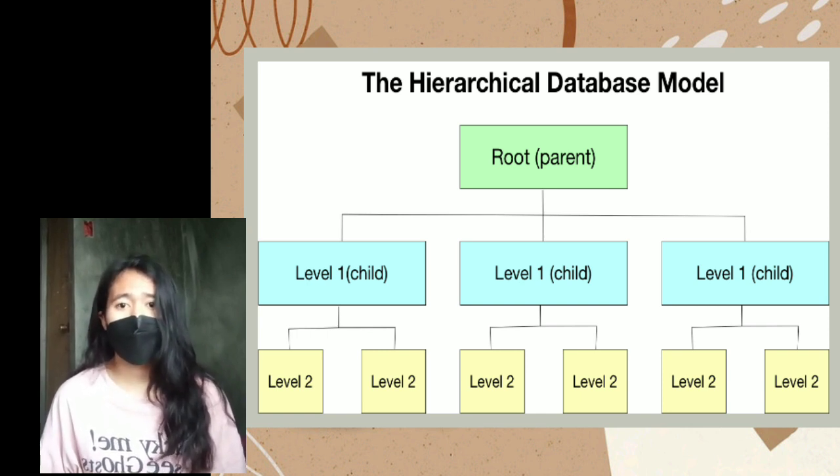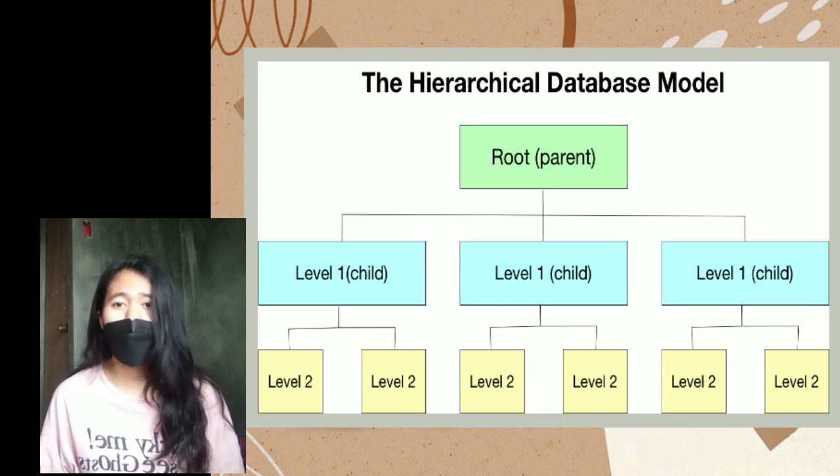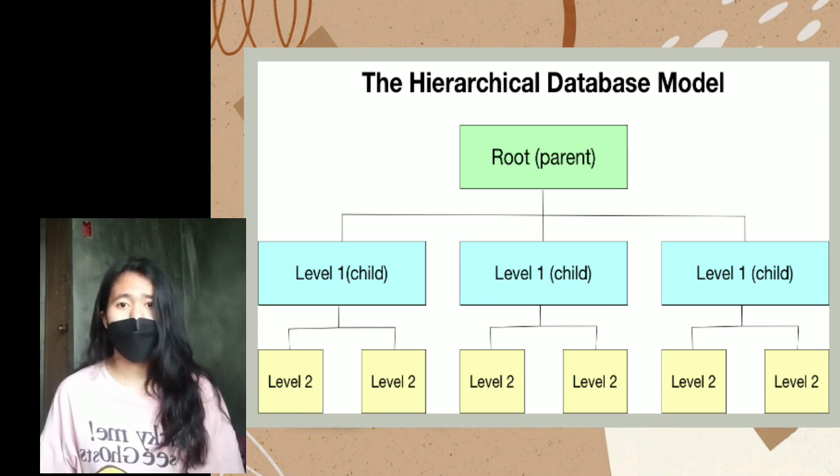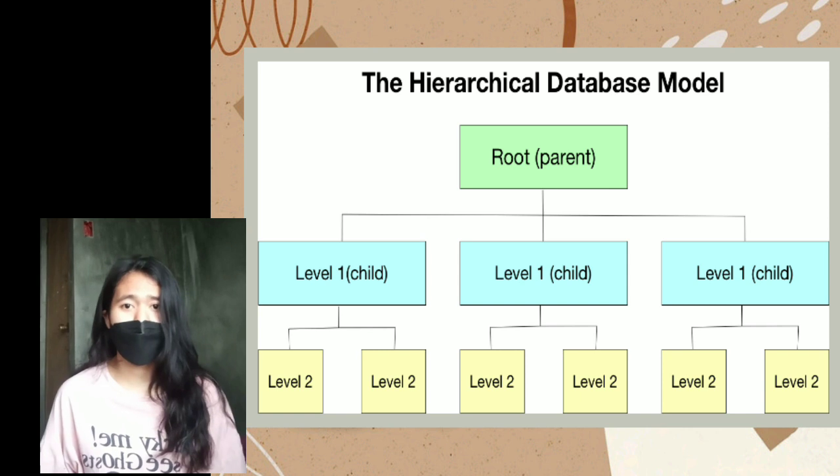The hierarchical database structure dictates that while a parent record can have several child records, each child record can only have one parent record.